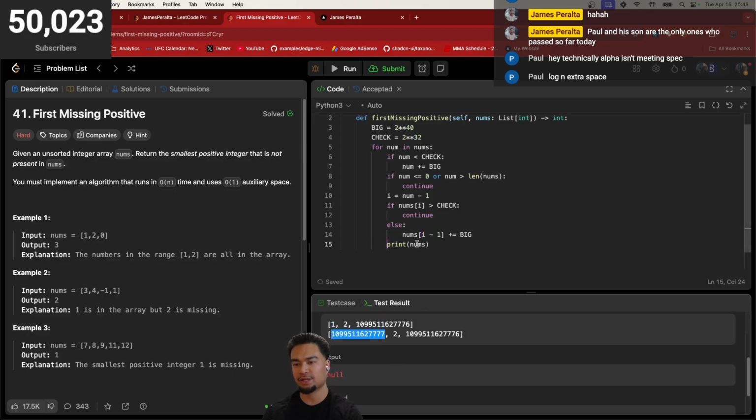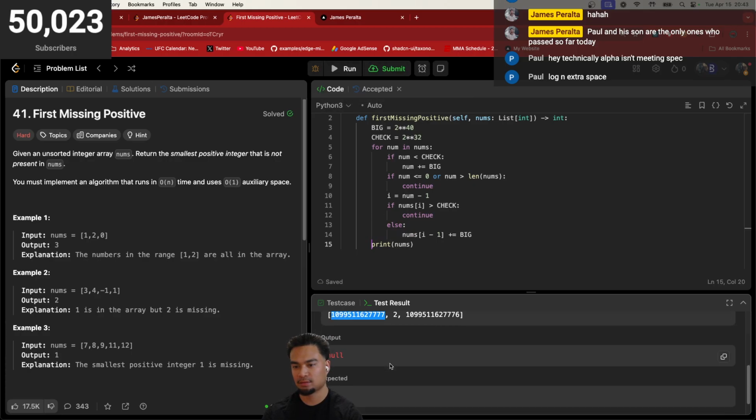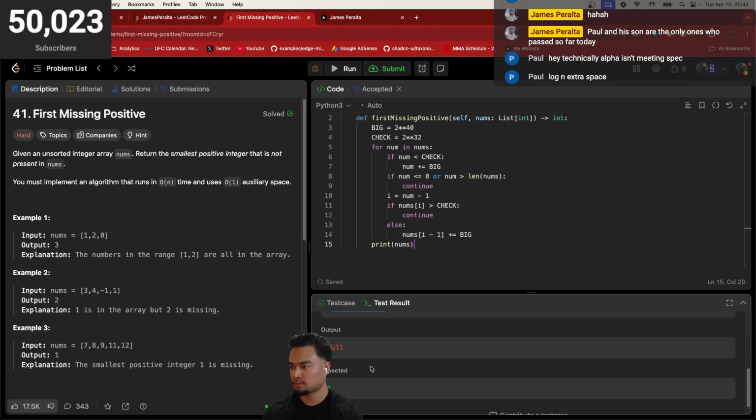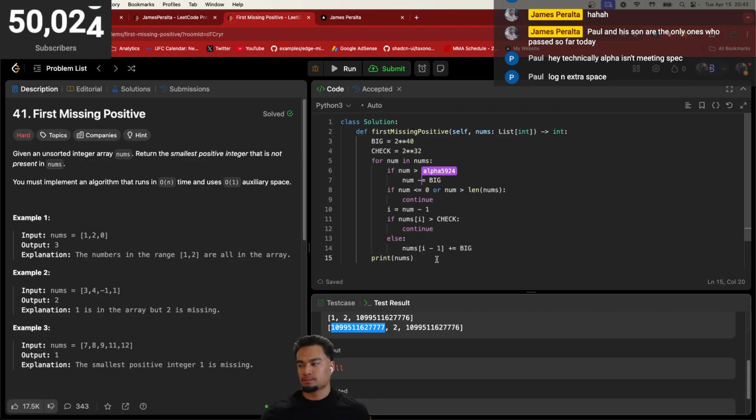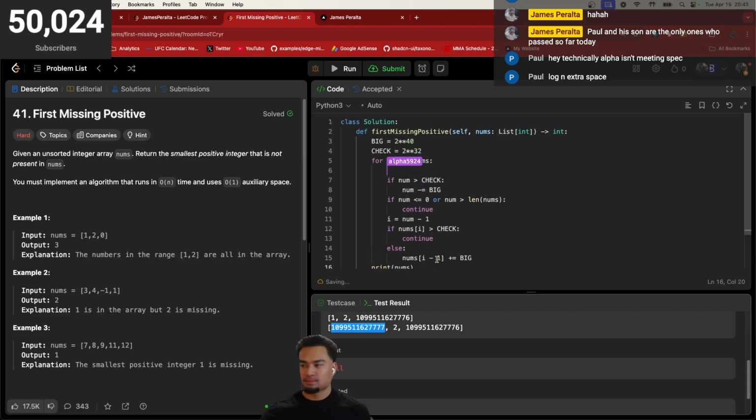Well, you're not returning anything, right? Yeah, because we can have continues. Let's just print at the end. Okay, so here it didn't do anything. Interesting. So if num is less than check, num equals big, continue. Do we need to do anything else? Let's think about it. Actually no, this was screwed up. This was correct. So this is fine. Let me just write down a comment. So this was number is already big, so we're getting the original.